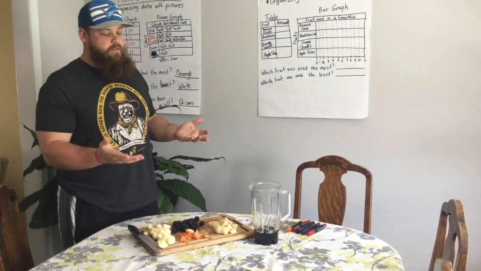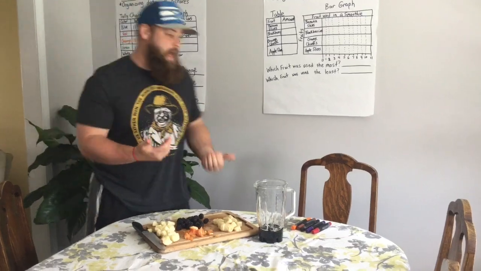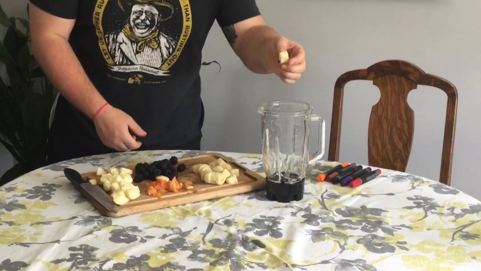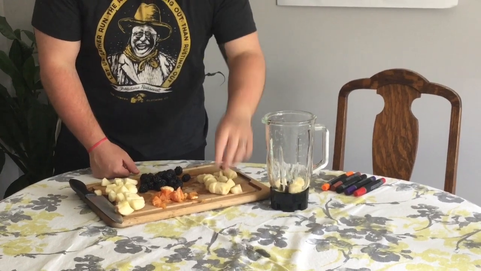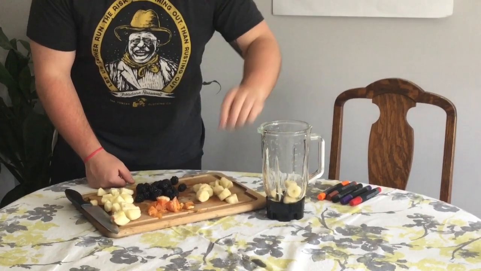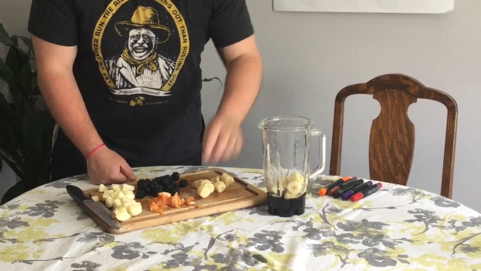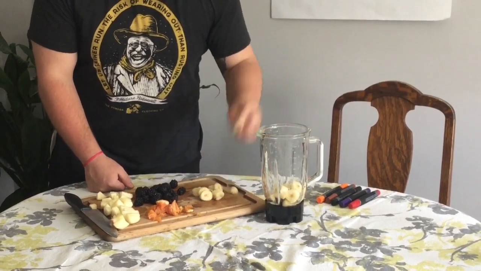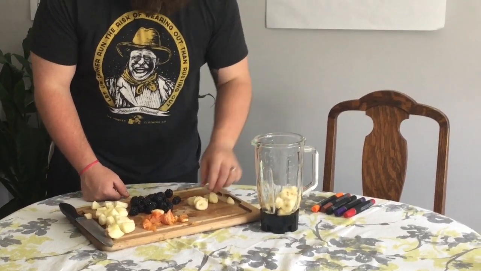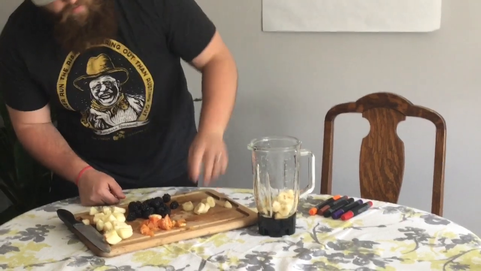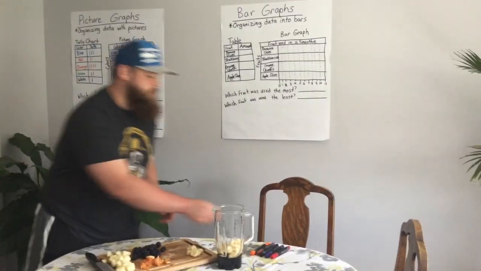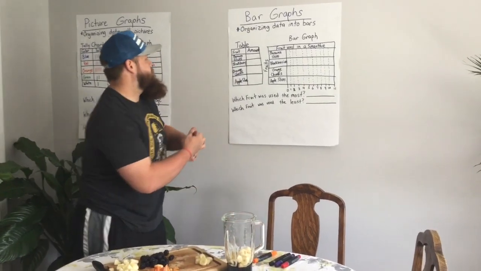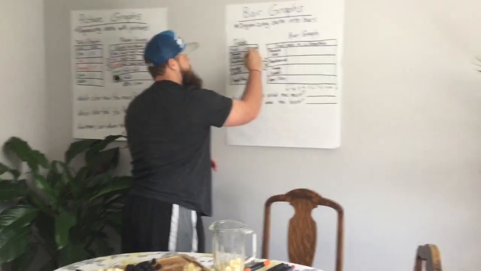So we love bananas, so I'm going to probably put a lot of banana slices in this smoothie because it makes it a little bit sweeter. 1, 2, 3, 4, 5, 6, 7, 8, 9, 10, 11. That looks pretty good. I'll leave the rest to eat for later. Okay, so I have 11 banana slices.